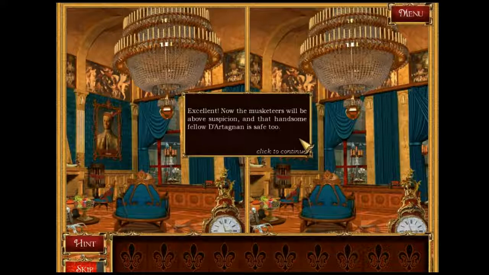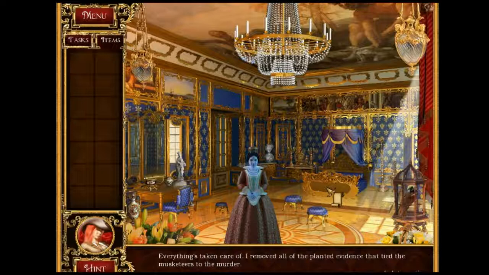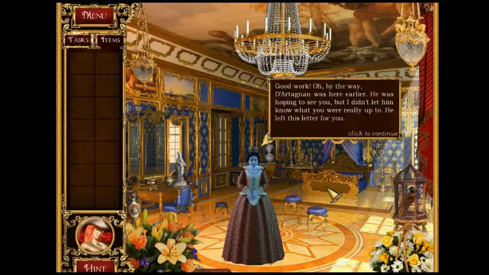Next, so now Musketeers will be above suspicion, and that handsome fellow D'Artagnan is safe too. Everything's taken care of. I removed all the planned evidence that tied the Musketeers to the murder. Good work. Oh, by the way, D'Artagnan was here earlier. He was hoping to see you, but I didn't let him know what you were really up to. He left this letter for you.